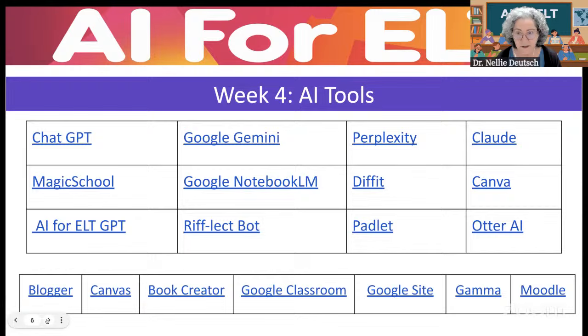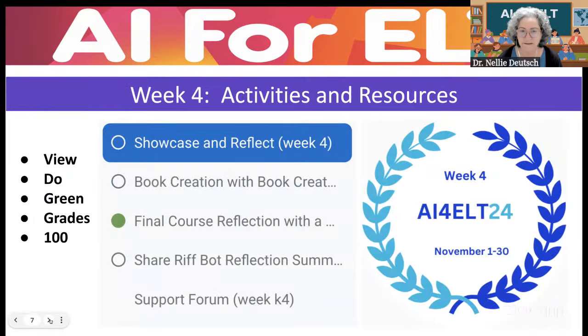Blogger is also quite good. Remember that you need to make the activities accessible by the students so that they can do the work in the class. If you're using Google Classroom, make sure that you use Google Form for the activities so that they can do the quizzes there. Any questions up to here?